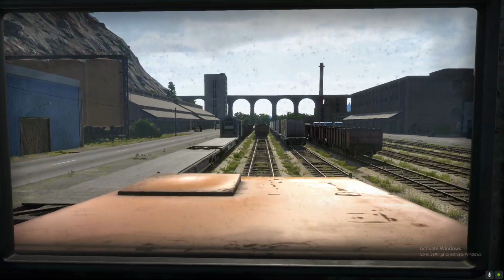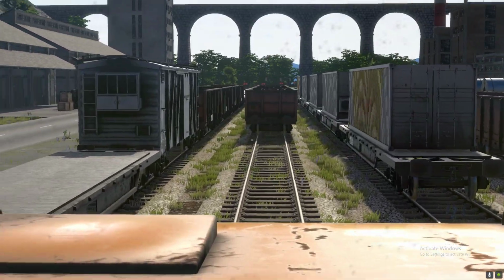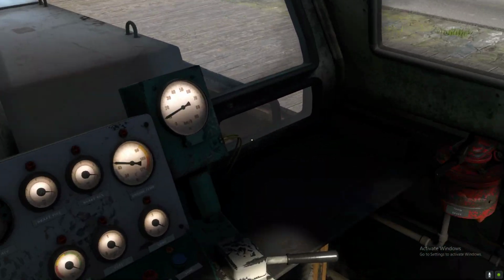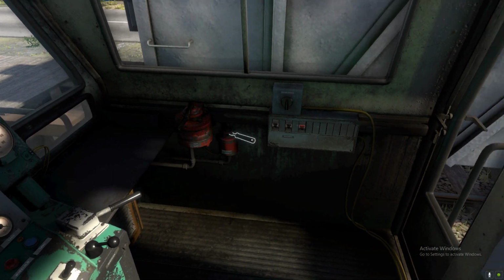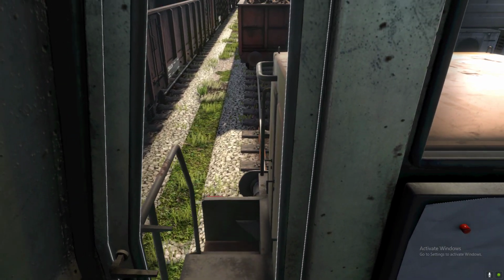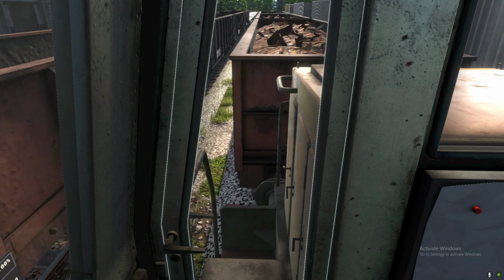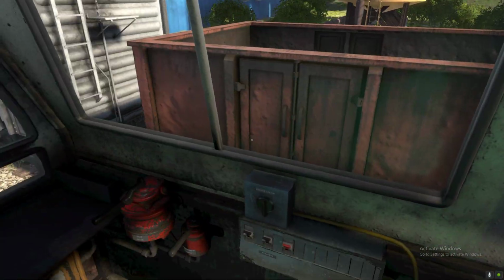I don't know what the maximum speed is allowed on the buffers here of the locomotives, but I don't really like to push it past 10. Even this, I think this might be a little too fast, but if the game allows it, the game allows it. Yeah, it seemed a little rough, but I guess it's fine.